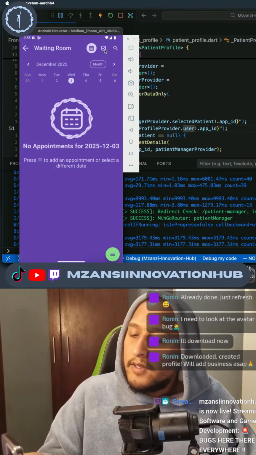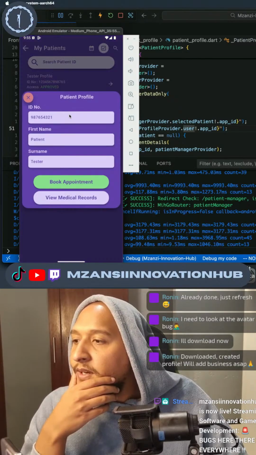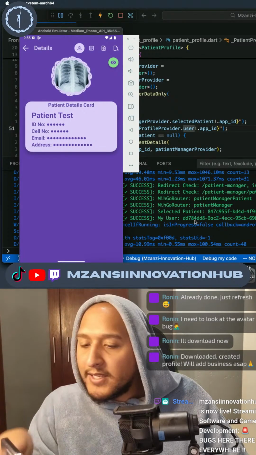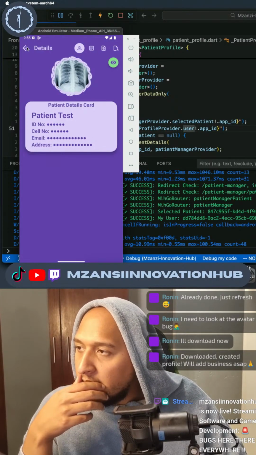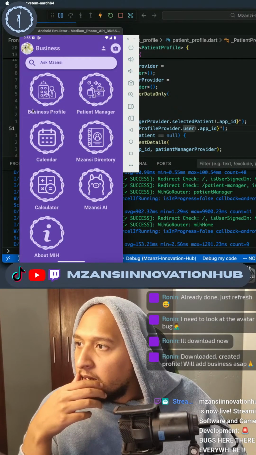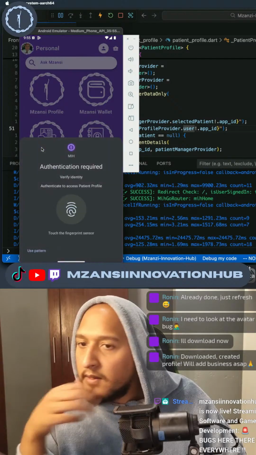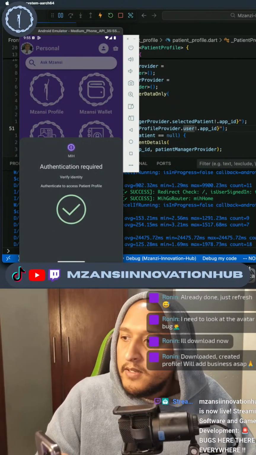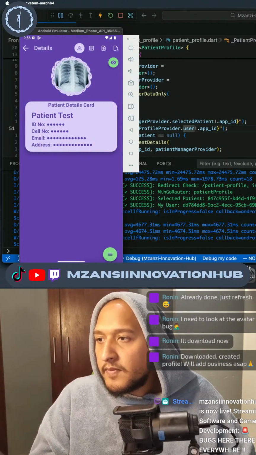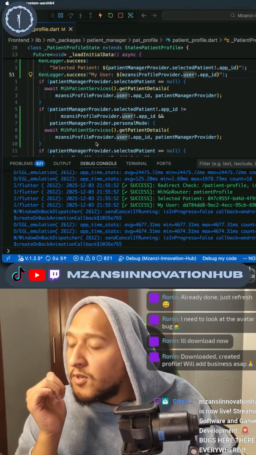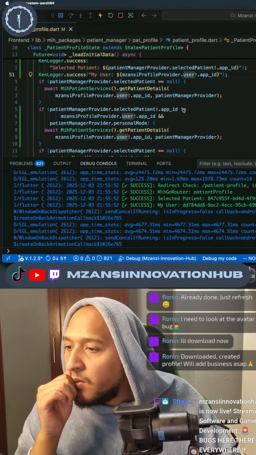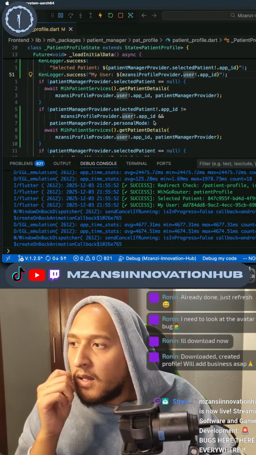Sorry, you're not seeing, my bad. Patient tester, view medical record. So you can see now that they are different over here. Selected patient, and this is different. So we can go back here, here, and submit. So you can see the IDs don't match. First and foremost, the IDs don't match. Is not equal to this, which is true. And I'm in personal mode. I hope I am in personal mode.